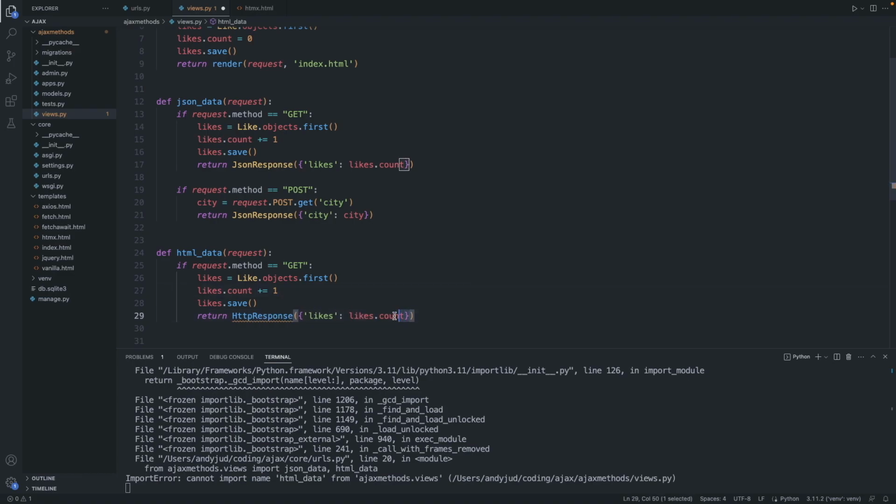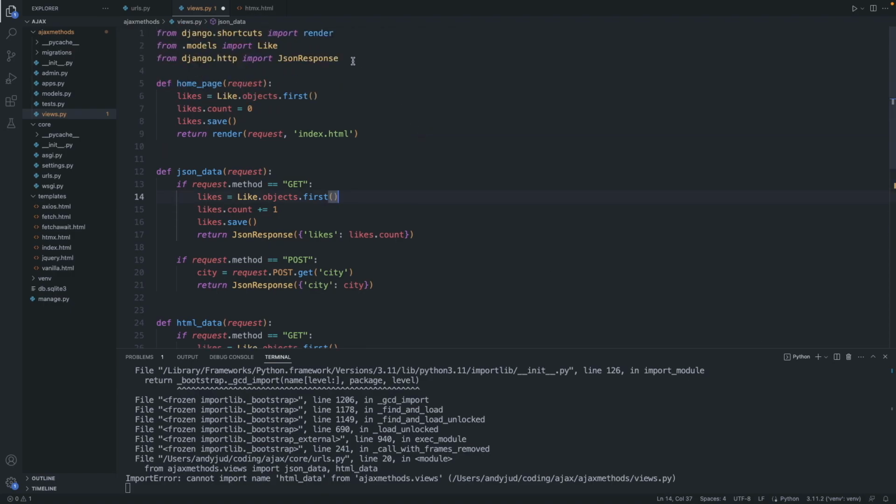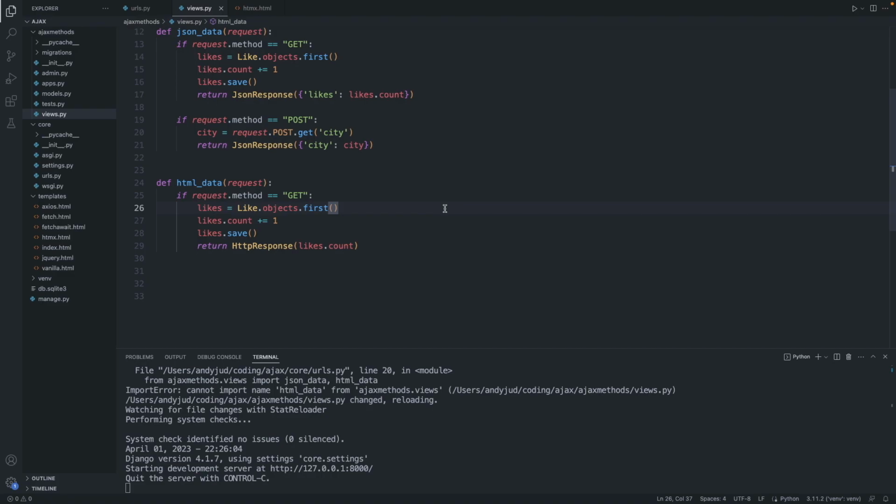And we send back not a dictionary, but just the HTML. So in this case, we just send back the likes count. So we also have to import the HttpResponse module. So in here, there we go. And now the code should work.